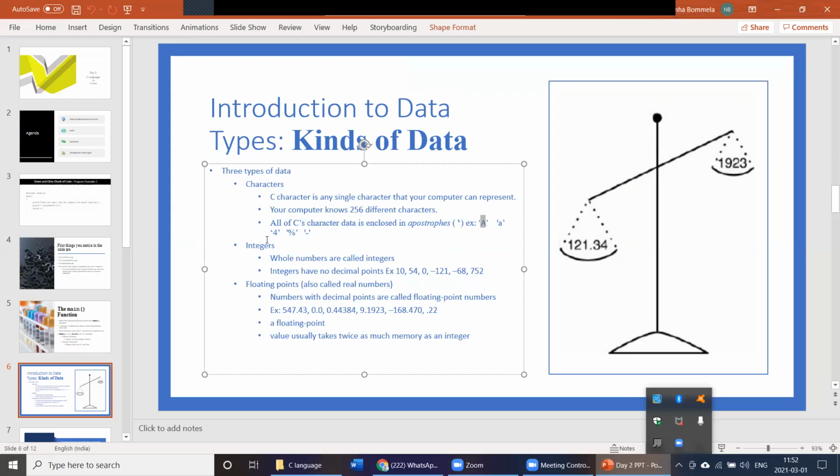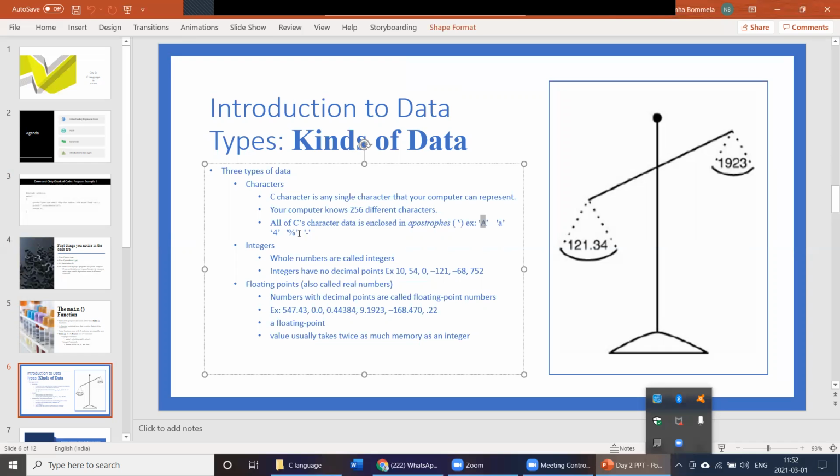You can see A, B, C, D, F, G, H, and there will be a certain number of symbols. Considering the C language, it can take approximately 256, not exactly 256, different characters. So here a character should be defined like this: when you are giving a value to the character, like if you define a variable var, that var can take any value that is kept inside single quotes.